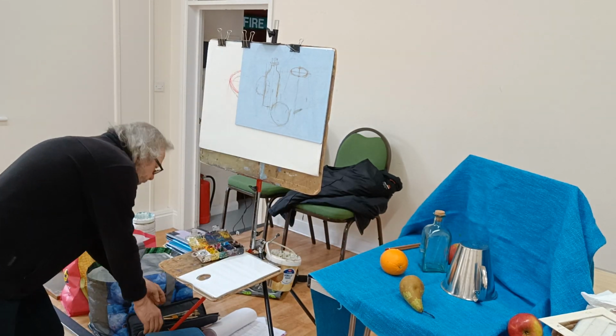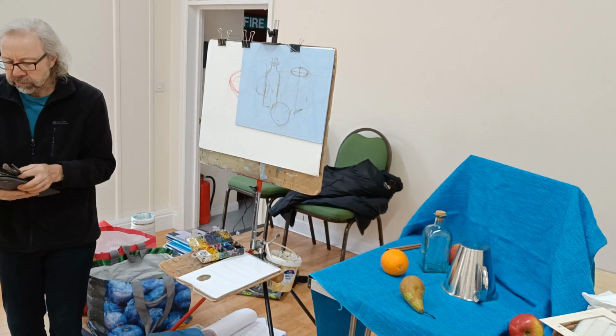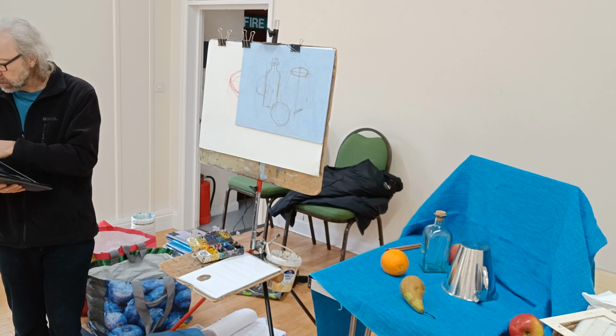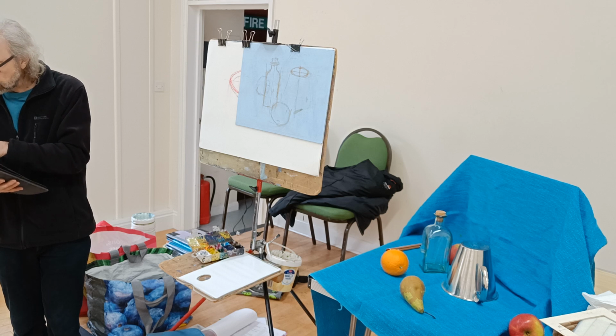So get a couple of brushes. I'm actually using acrylics. It doesn't really matter what you use. Use whichever medium you fancy using. Let's get a couple of brushes out.